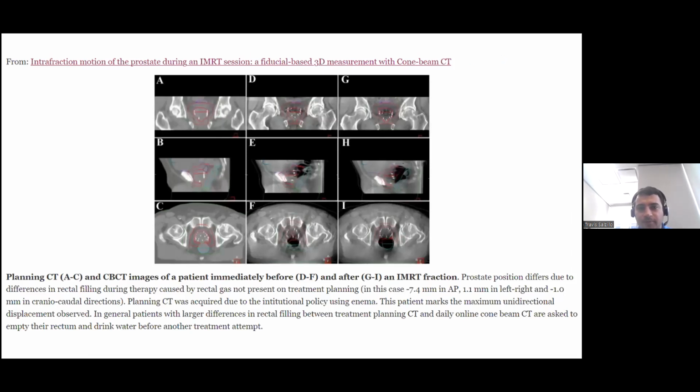Another example, a little lower down in the intestinal tract, is the rectum. We often have an issue with rectal filling, due to either waste or gas itself. It's a little tougher to see on this figure, but if you pay attention to the bottom, this black area is the rectum, and there are significant changes in the prostate, both the shape and the location of the prostate, depending on the amount of gas in the rectum. That poses a significant problem whenever you're trying to target areas in the GU site, so prostate, cervix, things like this. So what do we do?